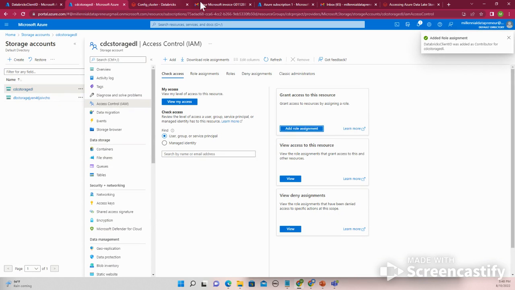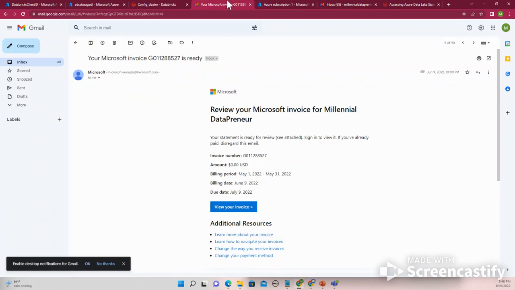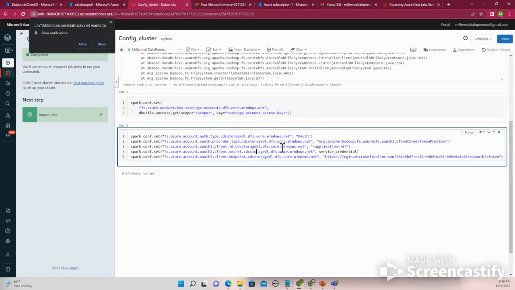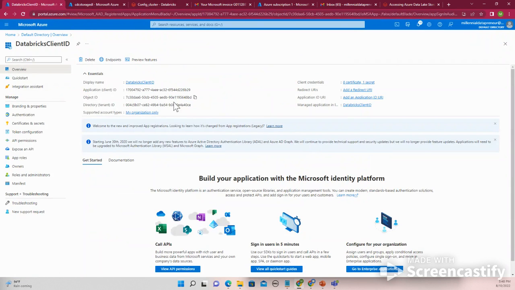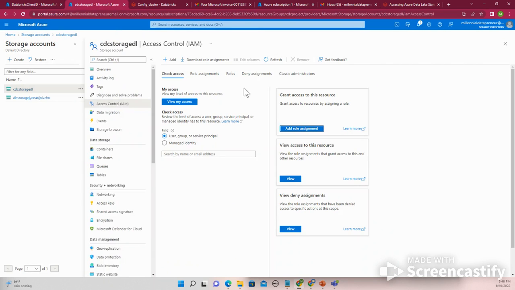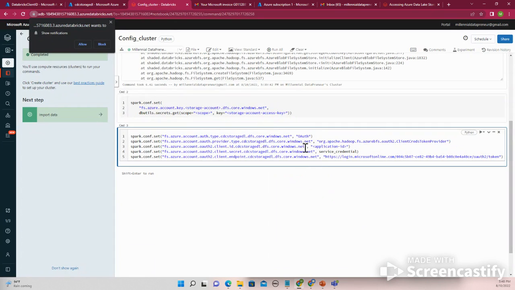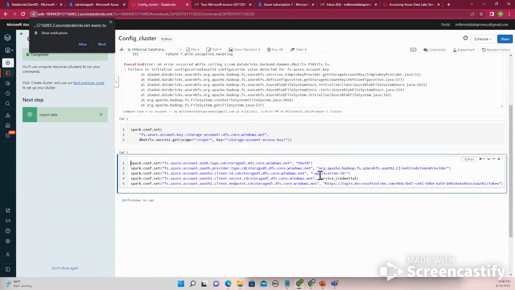So now when we go here, we can go back here. We can get the application ID. We can add it.